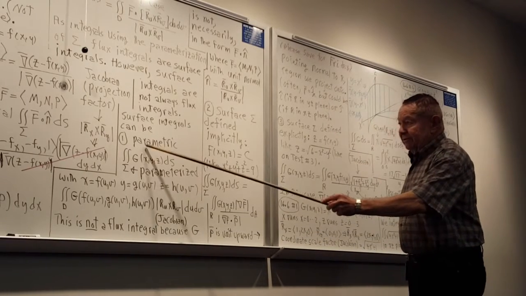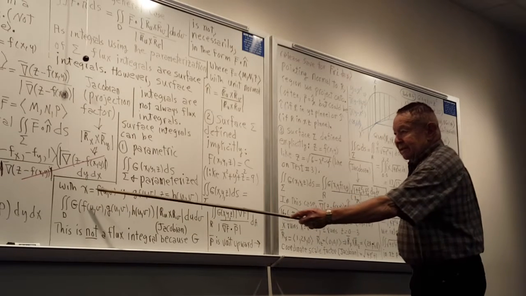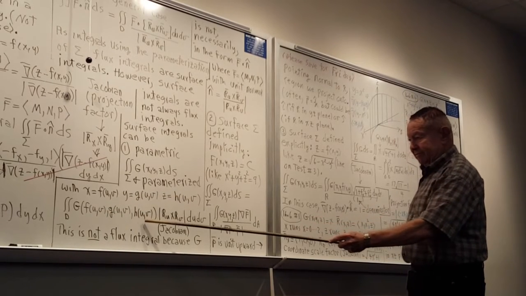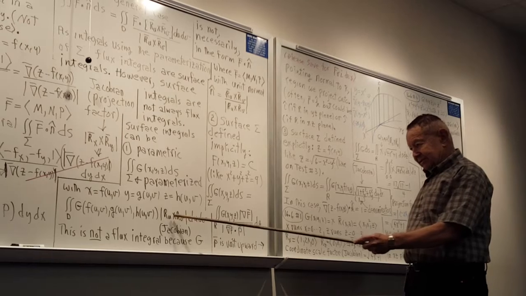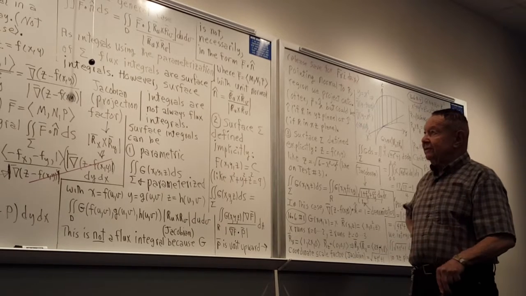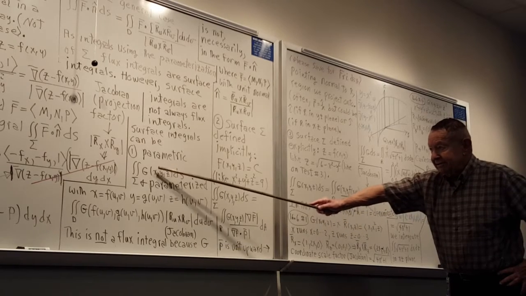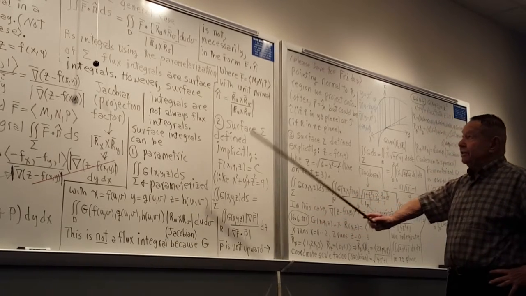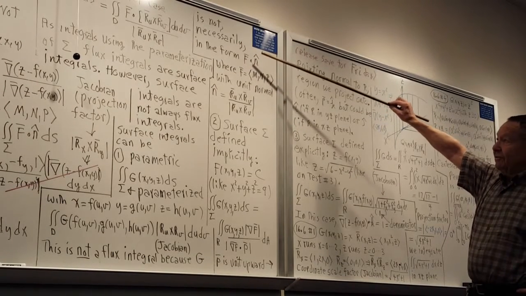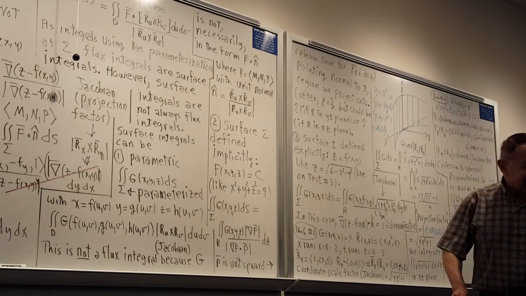So then when you do the parameterization, you have your function of x, y, and z replaced however they should be with your parameterization, and then you put in this Jacobian, as we call it, which is your scale factor, and then the du dv. And this thing is not, in general, a flux integral because your g is not necessarily the dot product of any field with an outside normal. Or if it is, you don't necessarily know what it is.